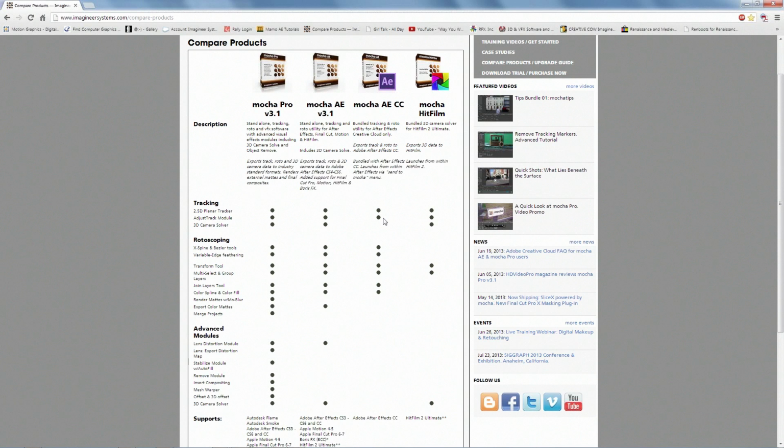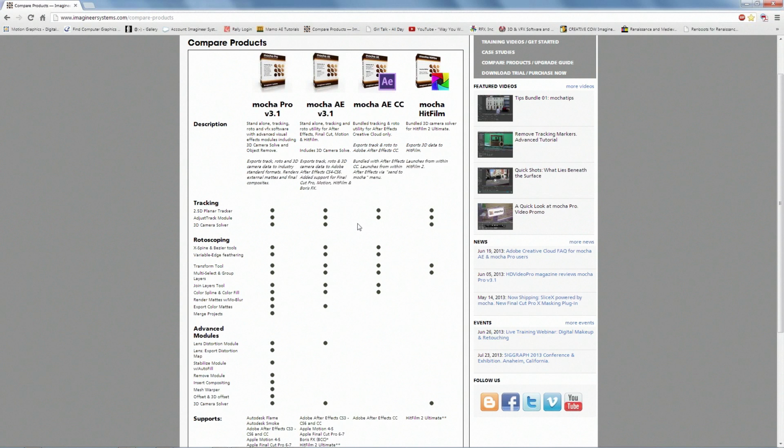If you'd like to upgrade to some more features but don't have the budget, you could upgrade to Mocha AE V3. This adds a lens tool, which is a very powerful tool for lens distortion, as well as the new 3D camera solver for After Effects. And can I add something to that? Yes, please. The lens tool actually makes it possible to track shots that are otherwise impossible to track accurately, because you can track through the curve of a shot. Yeah, the lens tool is a really nice module, especially if you're dealing with footage that was shot on GoPro or extreme fisheye lens kind of things. It's a very useful module.